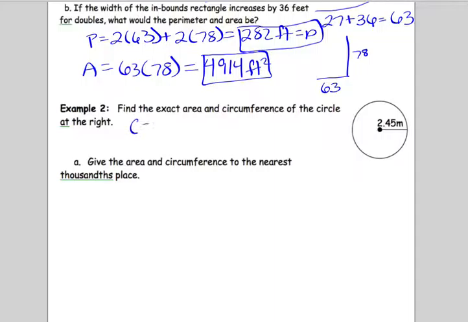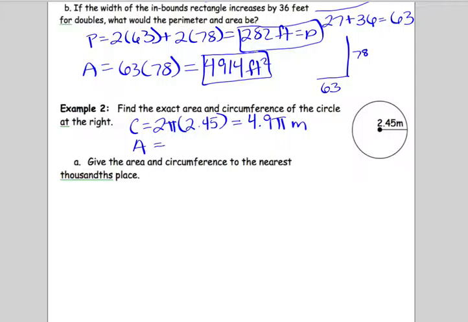So for circumference, it's going to be 2 pi times the radius, 2.45. Exact answer, it'll have a number and then pi, so we're going to do 2 times the 2.45 and get 4.9. And then we didn't put pi into our formula yet, so pi is still there. So it's 4.9 pi meters for our circumference. This is an exact answer. Since pi is an irrational number, anytime you want to write it down or multiply something by it, you end up cutting numbers off and estimating. So the exact answer is to leave it in terms of pi.